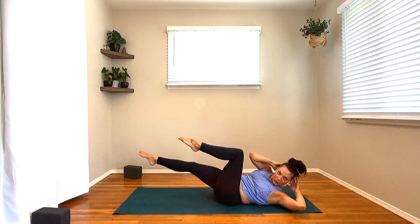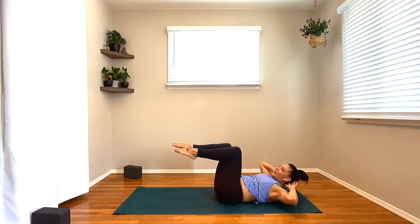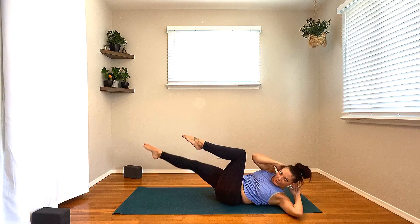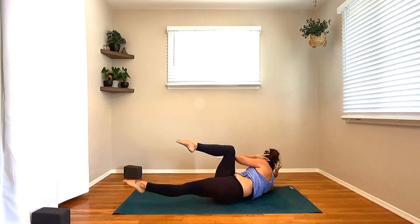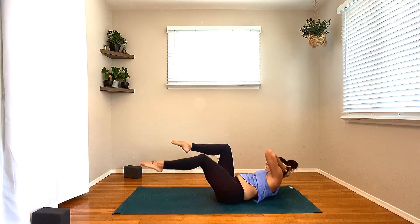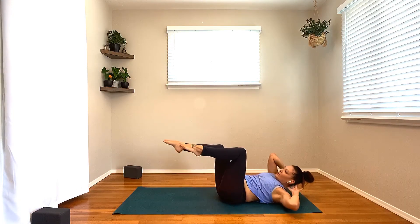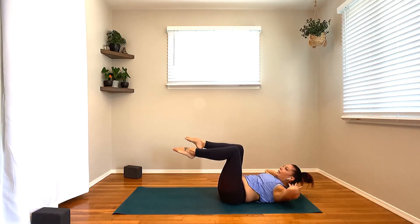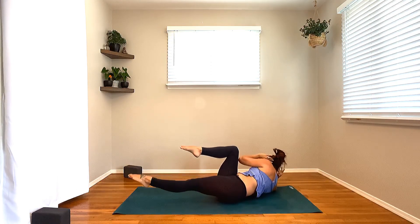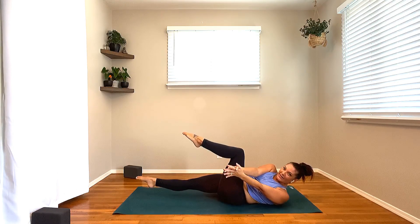Cross, cross, open. Cross, cross, open. Cross, cross, open — yes, use your breath. That exhale is going to help everything in. I want you to keep that whole mid torso of the body anchored onto the mat — you're being belted down. Cross, cross, open. Keep it going. We're here for four, three, two, one. Keep it open, little pulse up and up — hit those inner thighs. Exhale for eight, seven, six — keep that exhale going, for three, two, and one. Bring it in all the way, lift the legs up, hug the knees into the chest, wrap around the shins. Nice job, rock side to side.